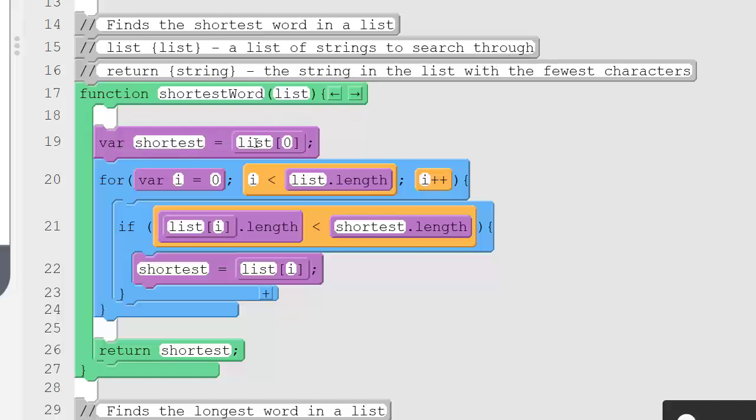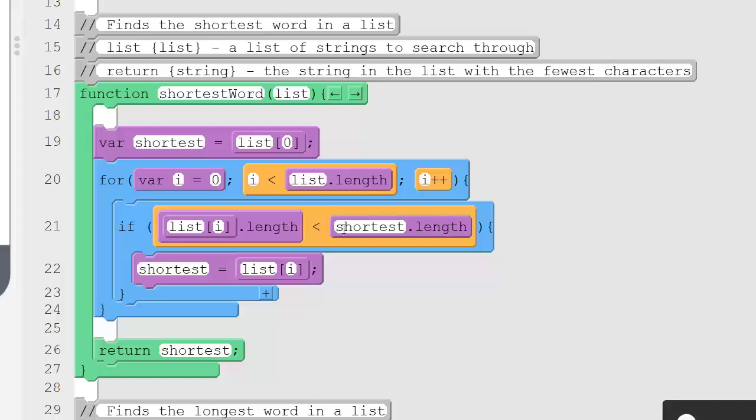Okay, so our variable is shortest. The list, whatever the list is, we're starting at index 0, and we're going to say that's the shortest word. So we're looking at the first word in the list and saying, hey, maybe this one's the shortest word. Then we're going to loop through the list using a traversal. A traversal is a loop where we have an if statement inside, and using a list. That's the main thing. We're using a list and a loop. We're looking for the shortest dot length.